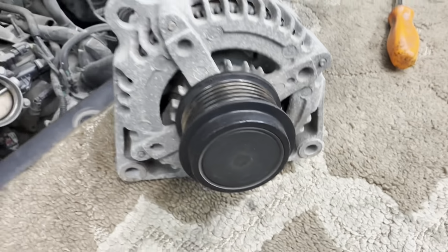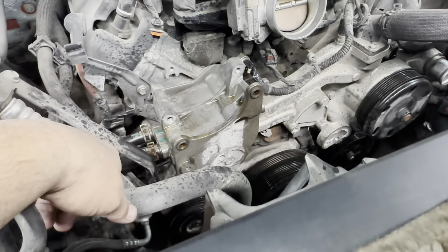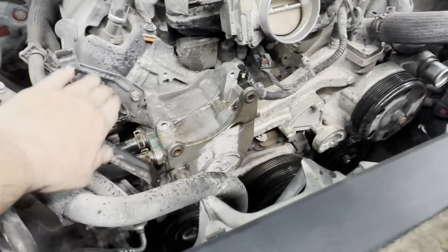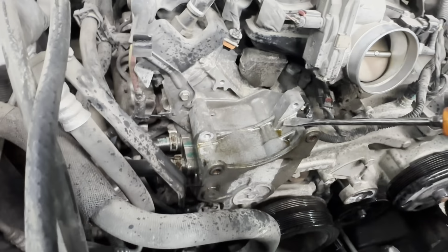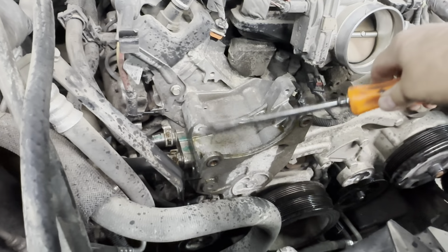All right, got that alternator off. Took the two bolts out. Undid my little bracket, get that out of the way. Got my terminal off the battery. But man, had to pry that alternator out of there. It was tight.